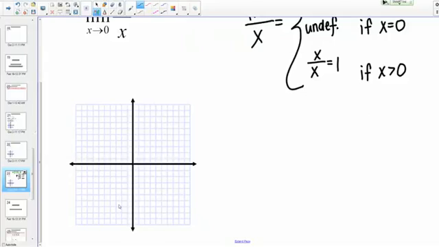Here is negative 1. My function is negative 1 for values of X that are less than 0, and my function is positive 1 for values of X that are greater than 0. Notice that I've put open dots at X equals 0 to show that the function is undefined there.